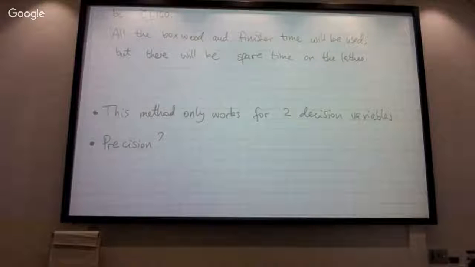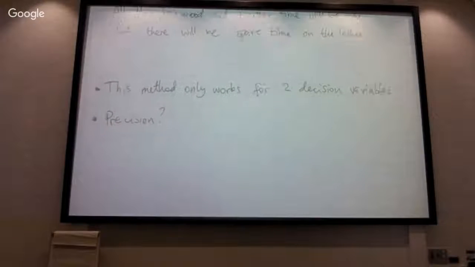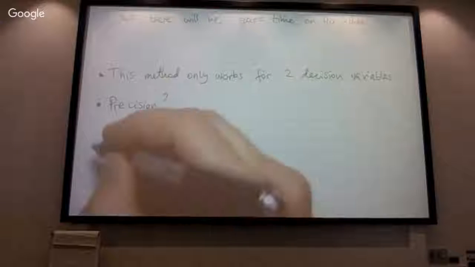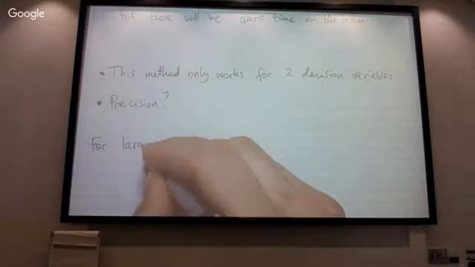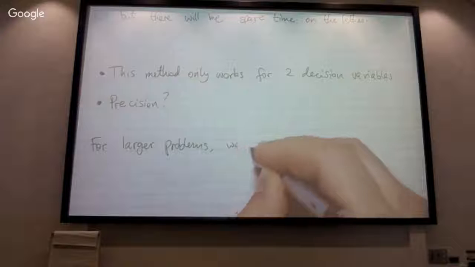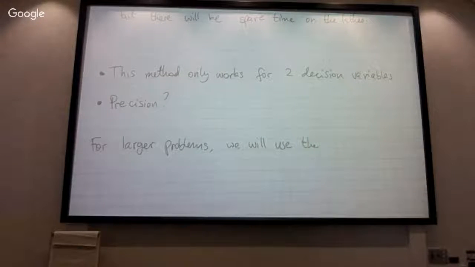And so on. So this method is nice because it shows us what linear programming is about. You get a feasible region, which is defined by half planes or half spaces or whatever, and in this feasible region you find a corner somewhere, and that corner is going to be an optimal solution, if there is an optimal solution. And this is how it works, even if you have 10,000 decision variables, except you're looking at the 10,000 dimensional space. But you can't draw it, so you have to compute it in a different way. So for larger problems, we will use the simplex method. And that's what we're going to learn next week.